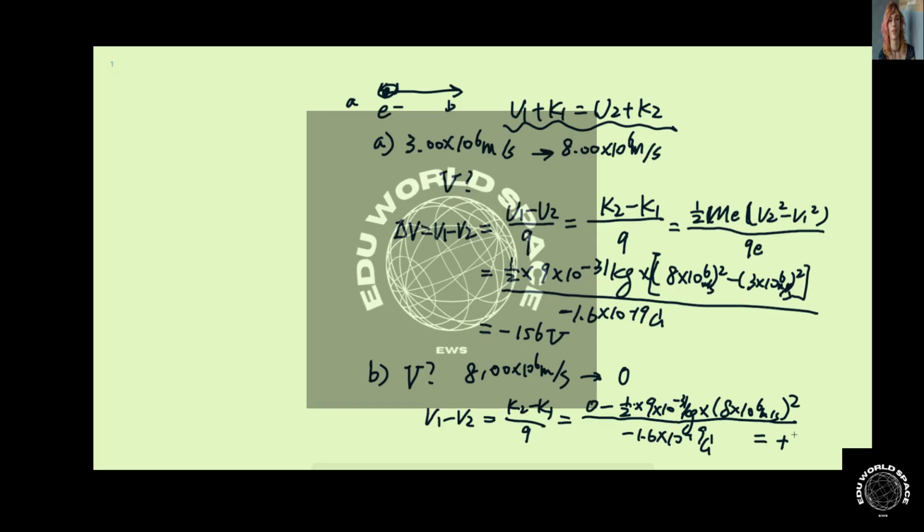And again, that is to be expected because right now we're decelerating, and when a negative charge goes from a higher potential to a lower potential, it will slow down. You can imagine it as if a negative charge is moving closer to a negative charge, so it will be repelled and it will be slowing down. So yeah, that is the answer for the two questions. It's a negative value for part A and it's a positive value for part B.